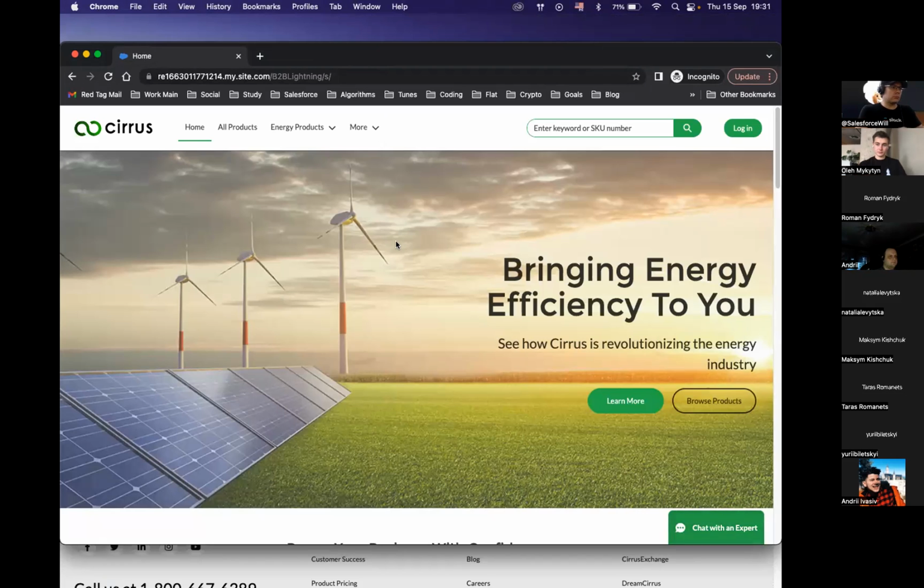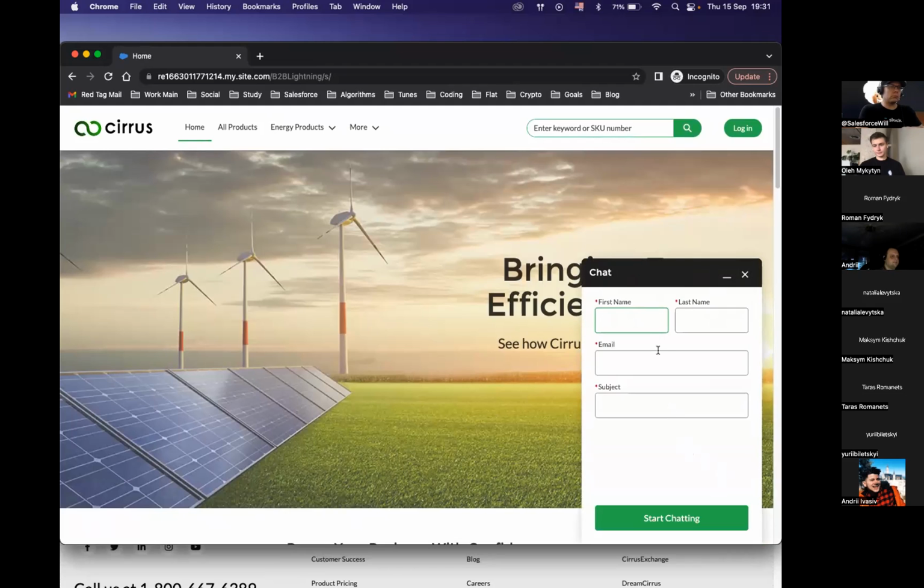Okay, so let's say we have some client. Don't mind the front end, it's just text. Bots are usually placed here on the right side, where embedded chat services usually place them. When the user clicks the button chat with the bot, the screen will pop up for him. Let's say I am a first-time user. I need to fill in my information.